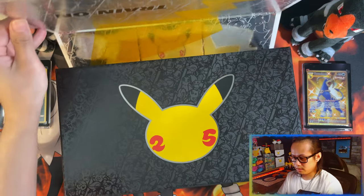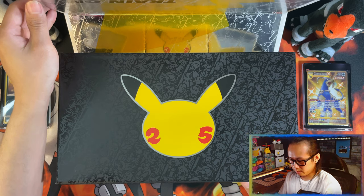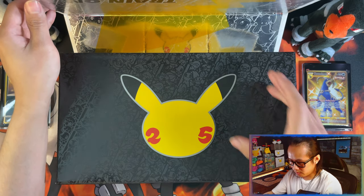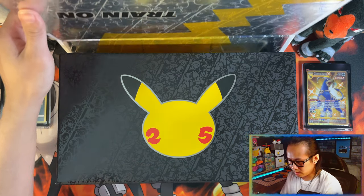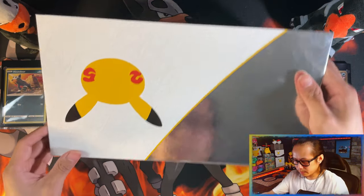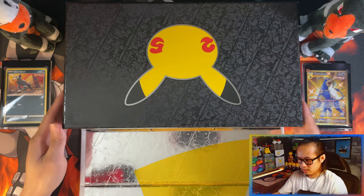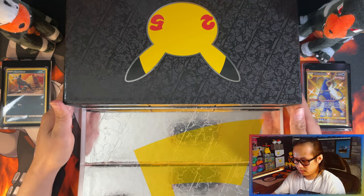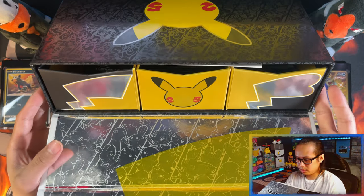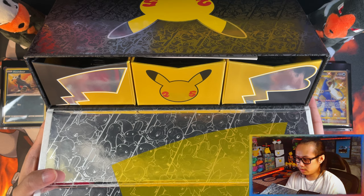Okay, so alright, let me show you like that first. There's another Pikachu's face on the front of the box there with all of the surrounding starters, which is nice. I like the design. And then yep, this way. Here is a better look at the boxes that you get inside.